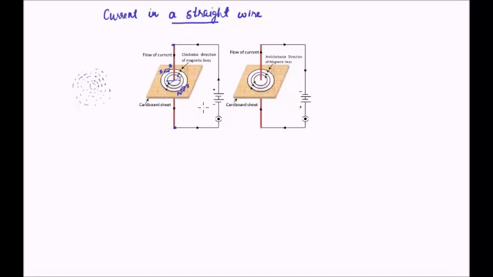Now suppose we reverse the polarity of the battery such that now the current flows from bottom to top, and we keep everything else the same. What you will observe is that the iron filings remain as such. They will maintain their concentric circle pattern. But what change we will observe is that if we place the magnetic needle now, the magnetic needle will point in the opposite direction. This will now become my south and this will become north.